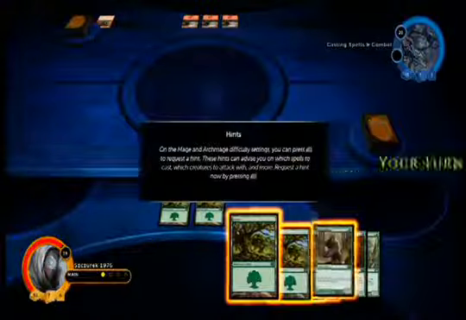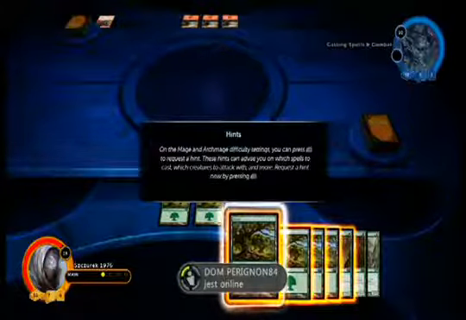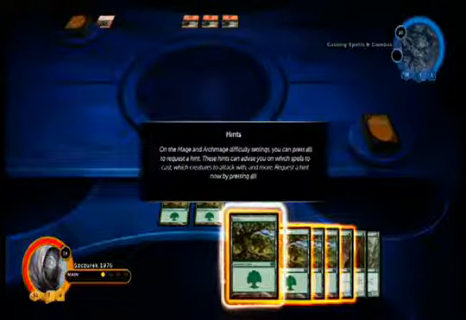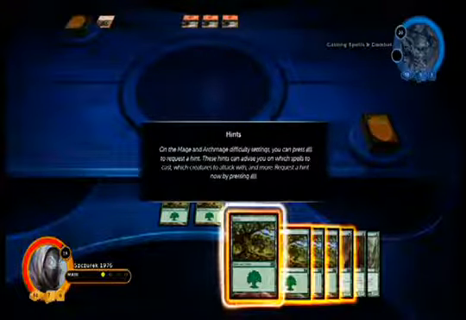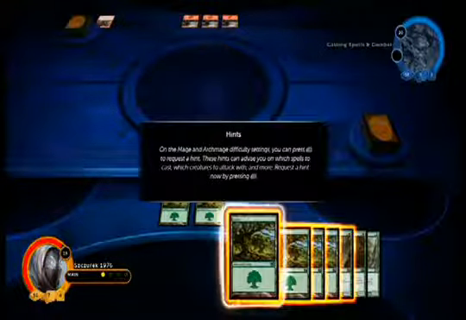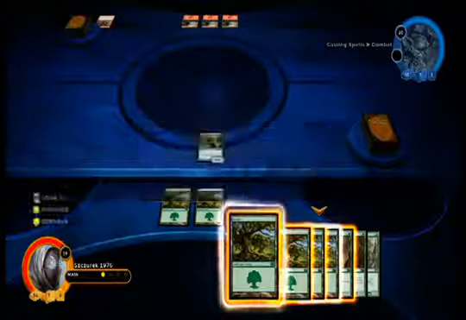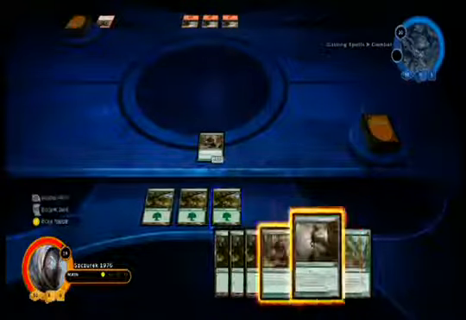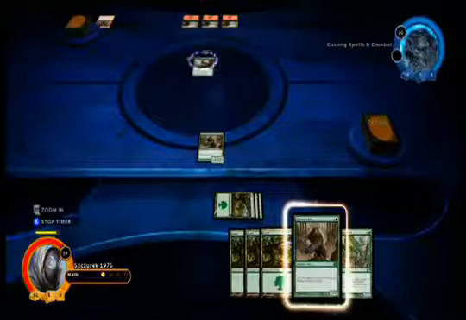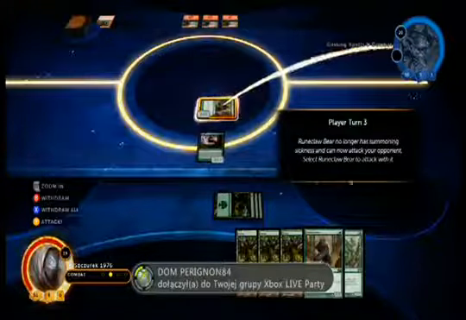You can press the left bumper to request a hint. These hints may advise you about which spells to cast, which creatures to attack with, and more. Request a hint now by pressing the left bumper. Runeclaw Bear no longer has summoning sickness and can now attack your opponent.